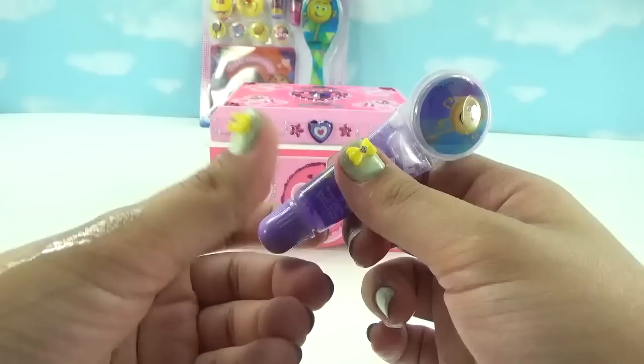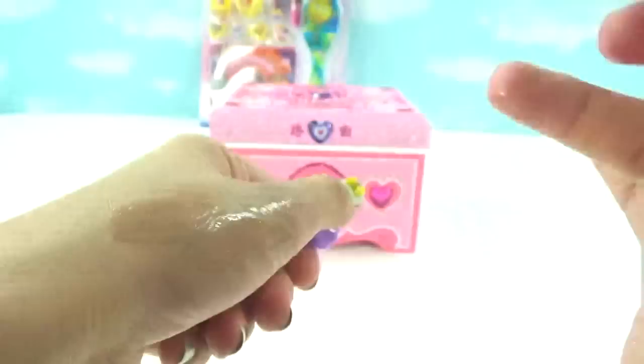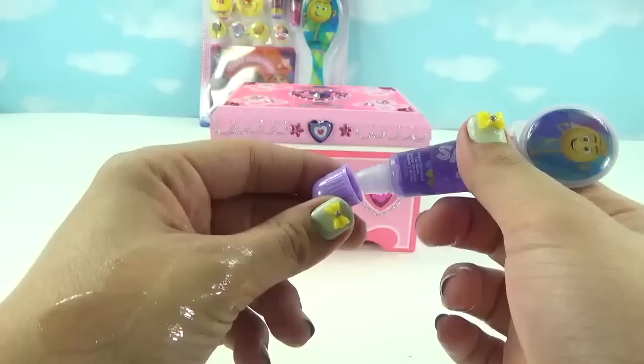Here we go with his. It has a little purple tint to it, and you can see the glitter too. Pretty nice. Oh, it smells like grape, yep. All the scents smell exactly like what they said. So let's get Gene on in there.